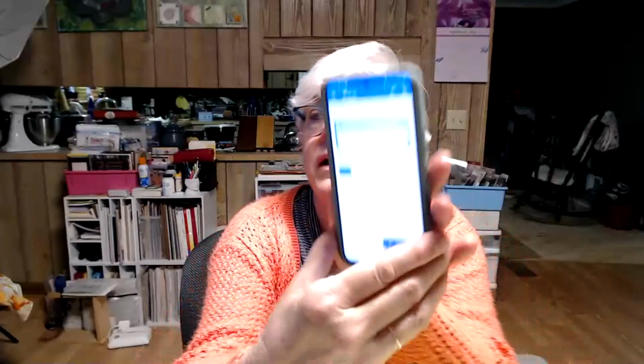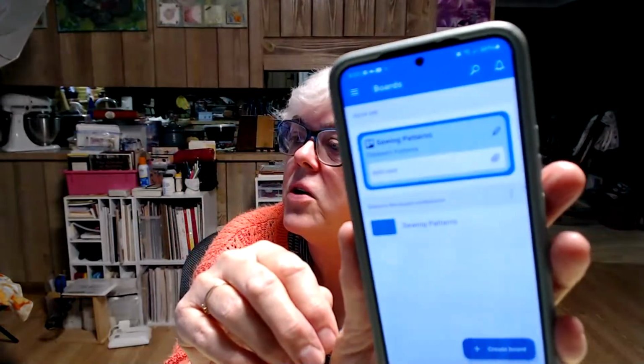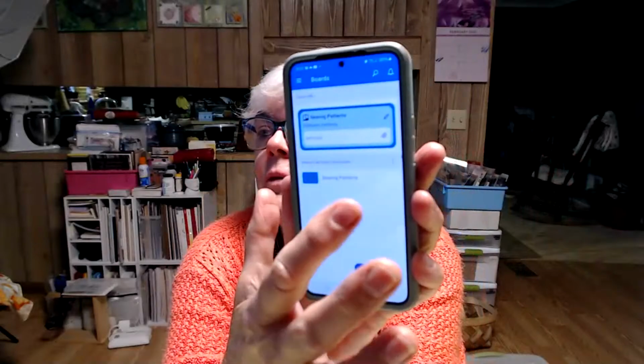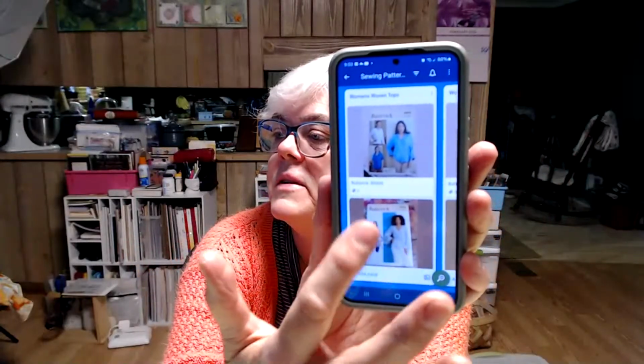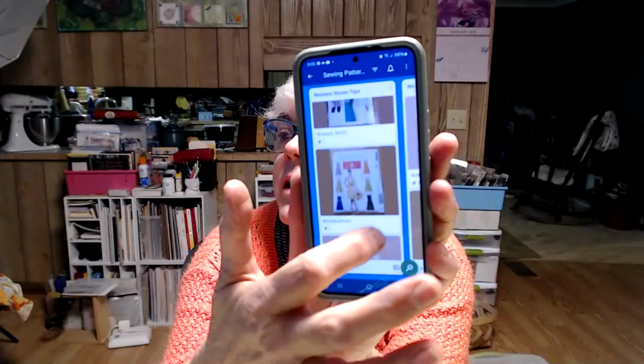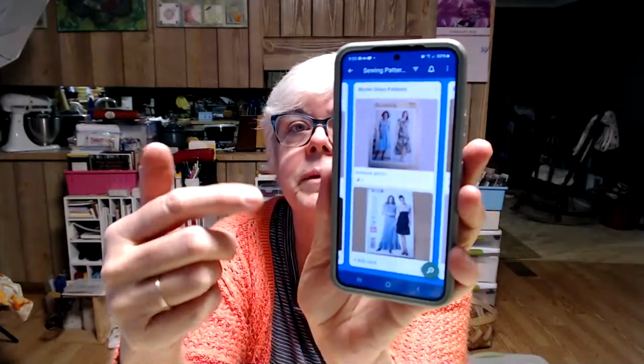And this is where I have to fess up as to how many sewing patterns I have, because you're going to see. But let me go back. So here I've got it open. Let me decrease the lighting on it here. And then when I click on sewing patterns, these are all my sewing patterns. And I've got woven tops all in here. And I have them so that I can look them up by alphabetical order. So we got woven tops, woven dresses, pants and shorts, overalls and jumpsuits.